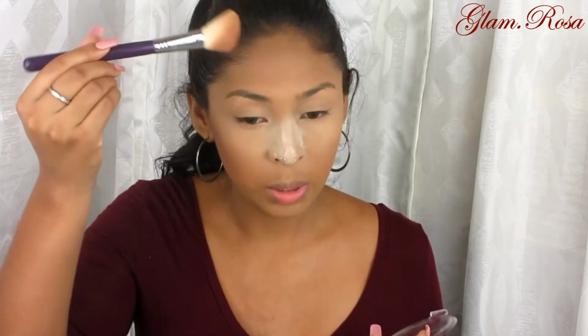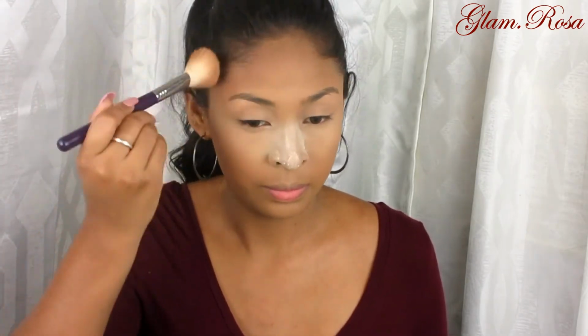So to bring out my cheeks. I'm also going to put this around my forehead and my temples. This is going to give me an illusion of a smaller forehead. To my double chin and my jawline.